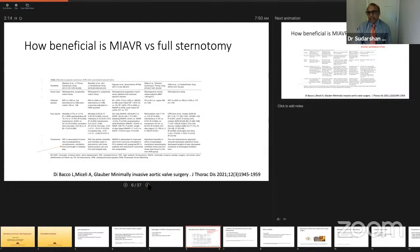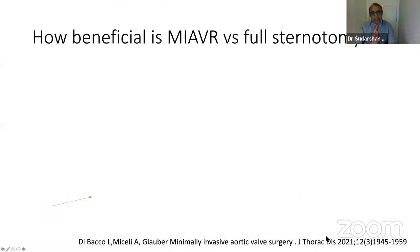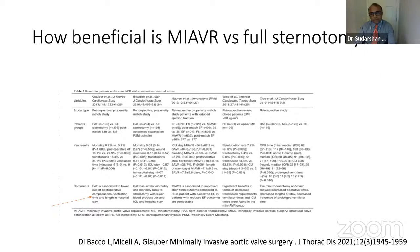So this is a busy slide. I don't expect you to read everything here. Sir, excuse me, can you make the screen full screen? Can you press the button? What are you seeing now? We are not able to see the full screen. Okay, hang on. How about now? Now it's right, sir. Thank you, sir. All right. So, busy slide. I don't expect you to see all the details here. Can you see this now? Yeah, we can see, but it's very small.